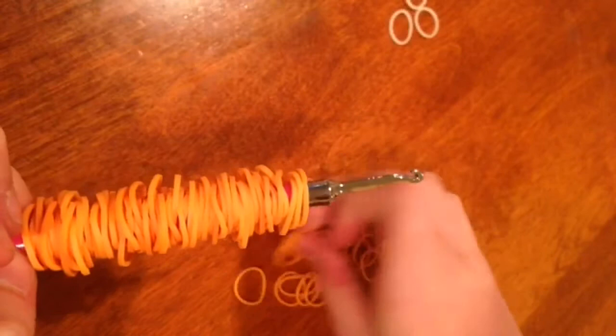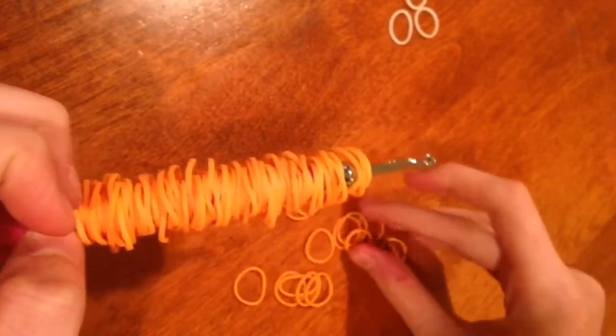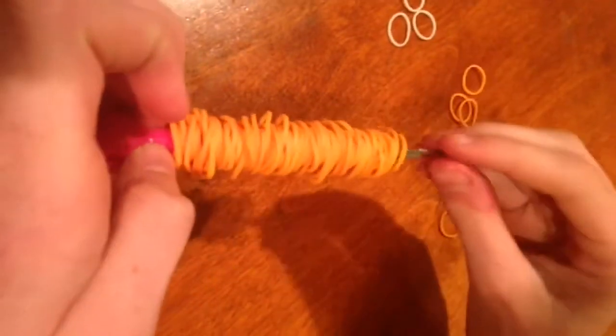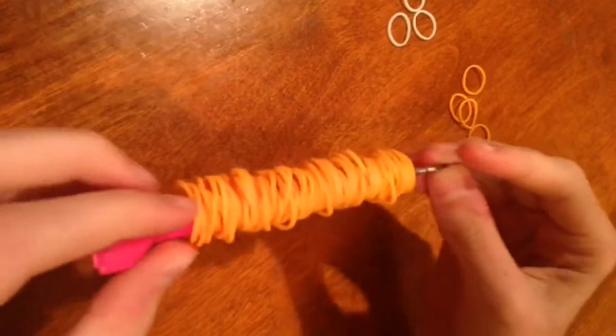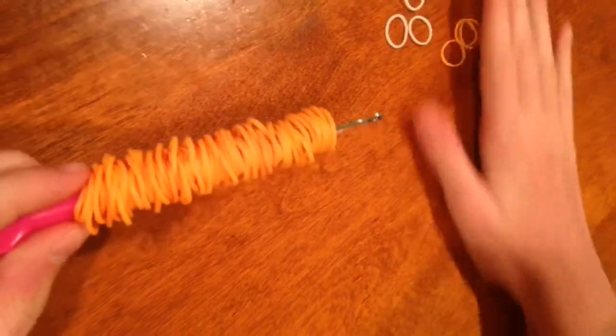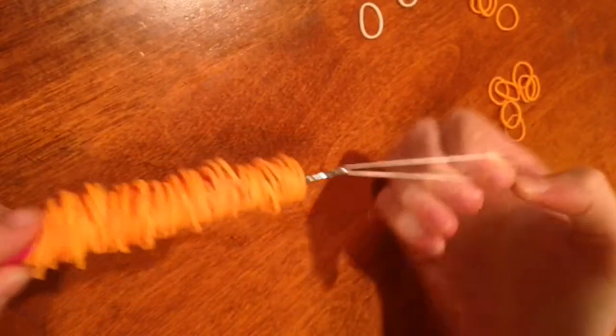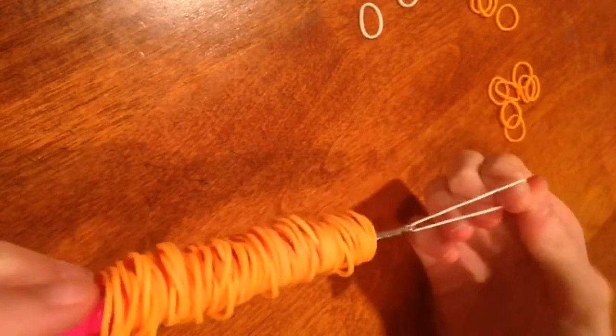This is a really easy thing to make, and I think almost anyone can make it. Alright, so I think I'm good here. I have my hook filled the whole way. Now you're going to take one of your accent colored bands. Mine is white. You're going to just put it on your hook, and you're going to stretch it out a little bit because you want these to be pretty long.